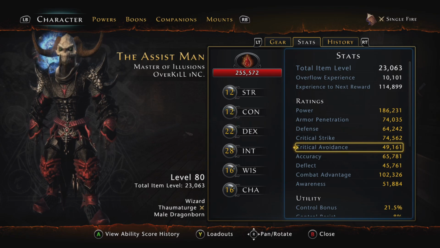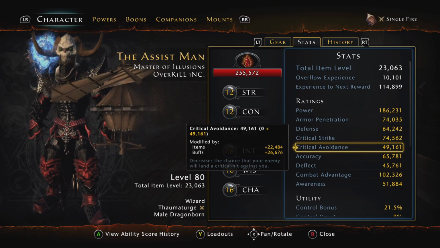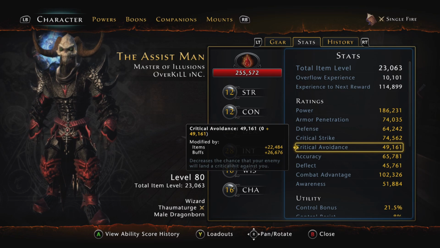Now, let's talk about critical avoidance. This one, it says, decreases the chance that your enemy will land a critical hit against you. What this basically means is that enemies can also critically hit you, just like you can critically hit them. Obviously, if an enemy critically hits you with an attack, it will do a lot more damage to you. So once again, those of you guys that are dying a lot, maybe you don't have your critical avoidance that high. The higher you get this, the more basically defense it's going to give you against enemies' critical hit chances.